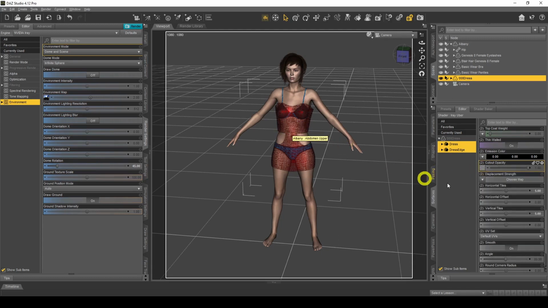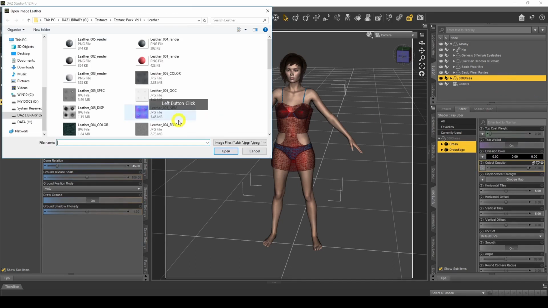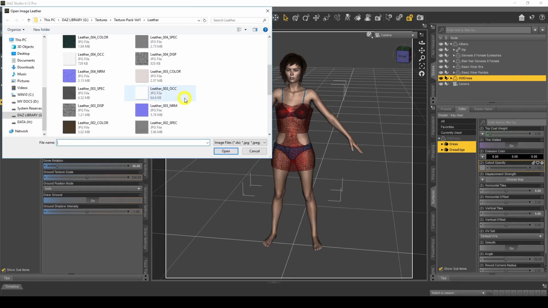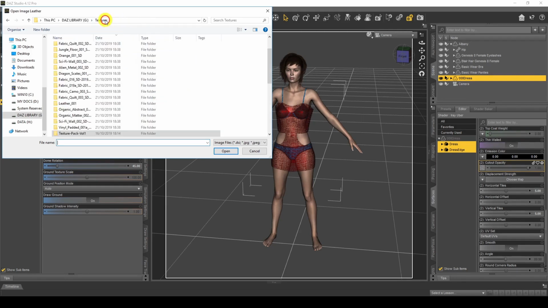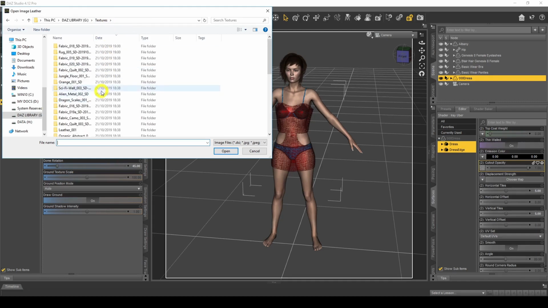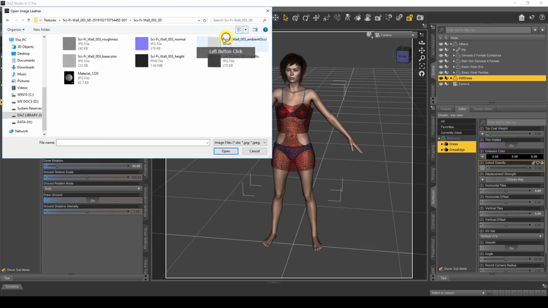Now if you wanted to go a bit further with the black and white, I'm going to find one now and show you what the black and white one looks like. I'm going to go back to my texture pack really quickly. The one I like the most is here, Sci-Fi Wall. And it is this one here.